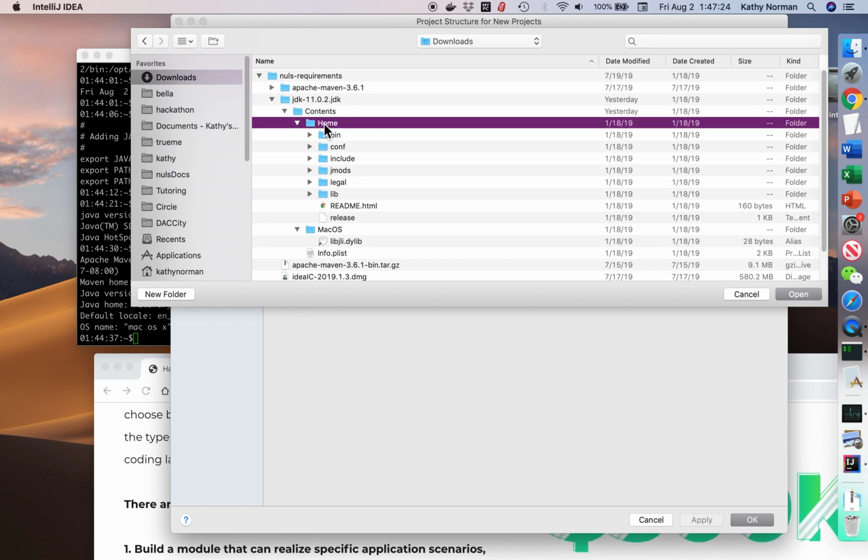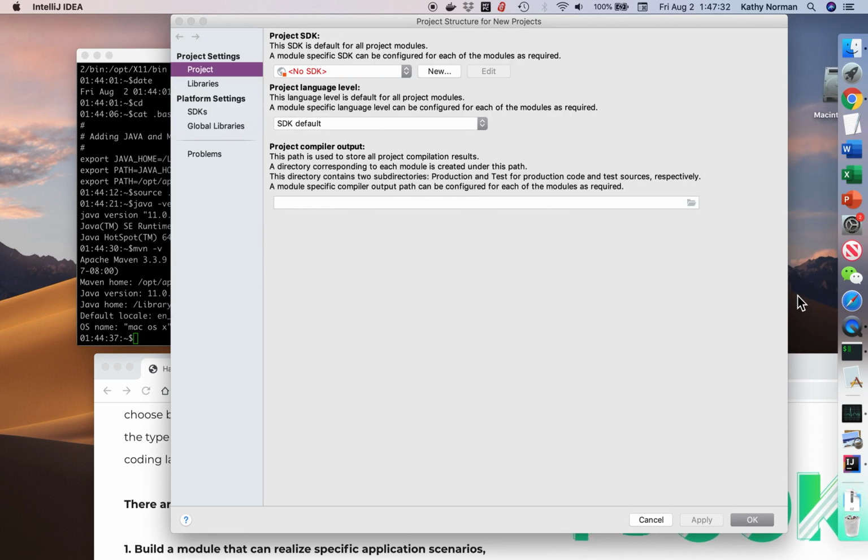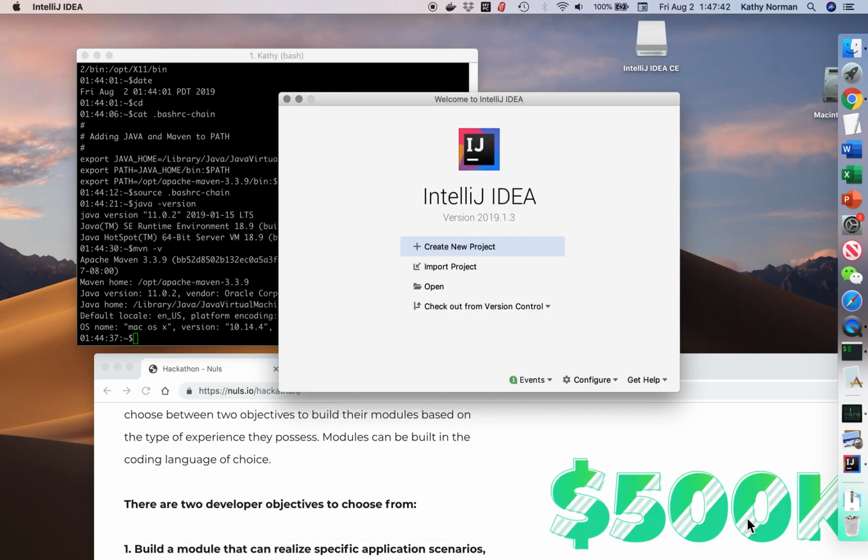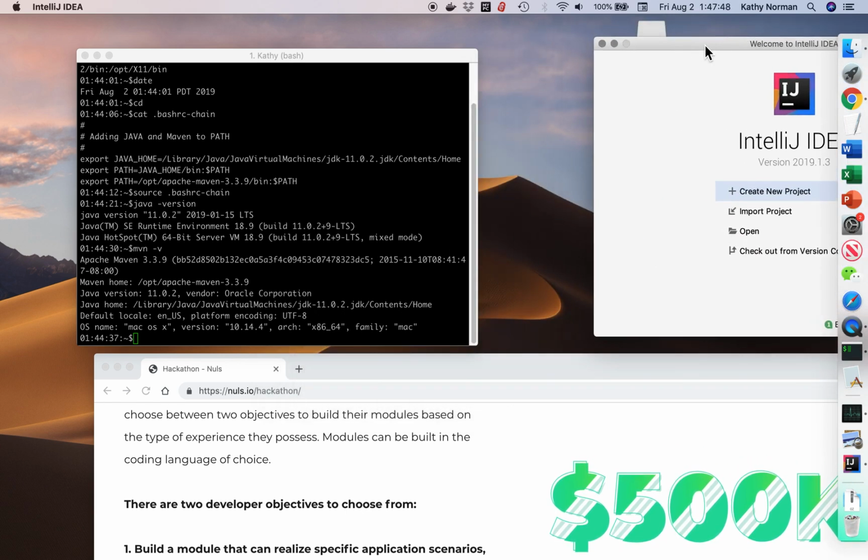You want to provide IntelliJ with the directory that contains bin. As you can see, it's already found Java version 11.0.2. You want to do the apply and then the OK. So now IntelliJ is ready for you to do some work.